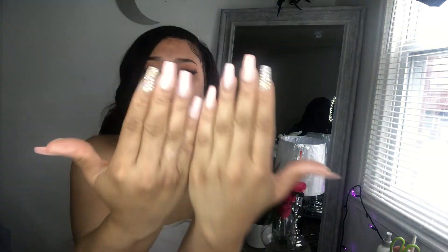The brand I get is called Kiss, and I get it from the beauty supply store. I go to three different ones — my favorite is called Hair Buzz, and then there's Crazy Wave at 69th Street. 69th Street is always a go-to, and I believe I got these from Crazy Wave. See how they have the jewels on them? I'm obsessed.